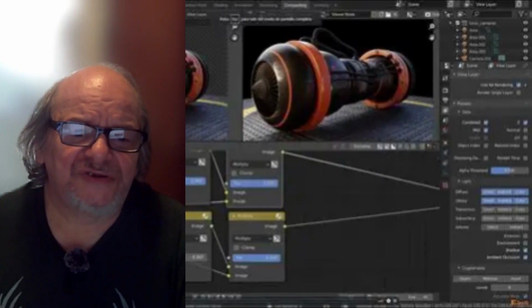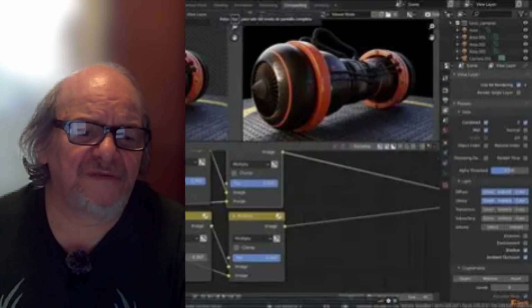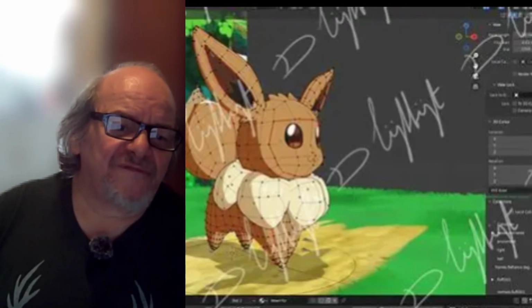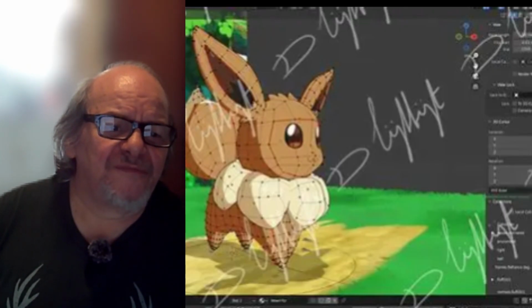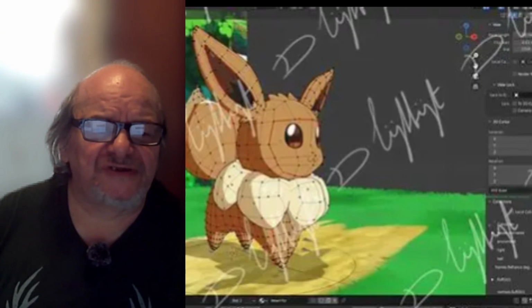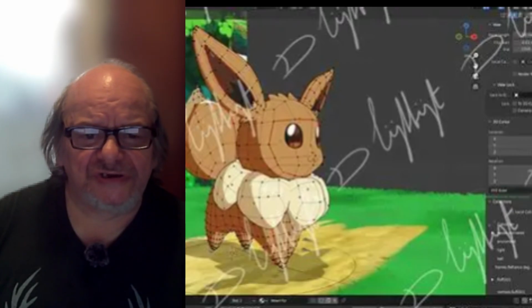EEVEE improvements: more stable shadows, better transparency handling, improved screen space reflections, and more predictable performance across GPUs. These aren't flashy features, but they matter. Rendering is where Blender spends most of its time, and these improvements translate directly into saved hours.